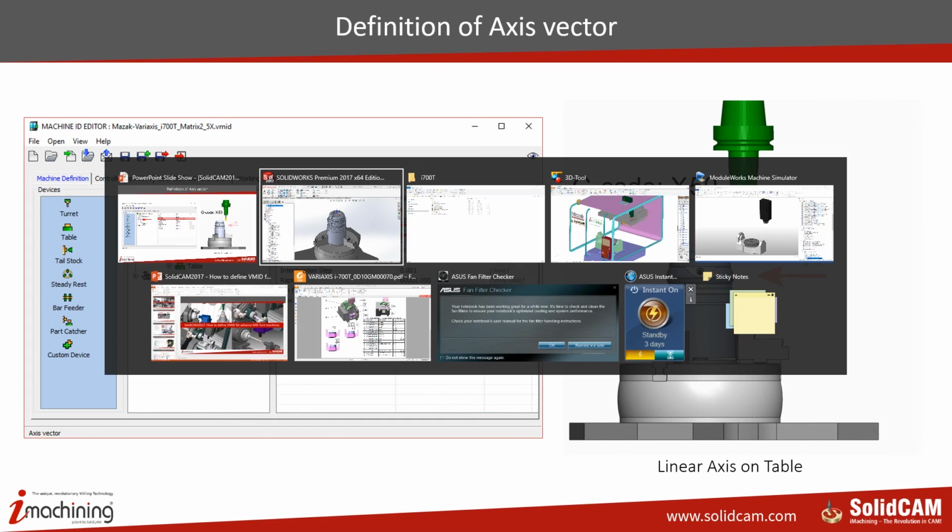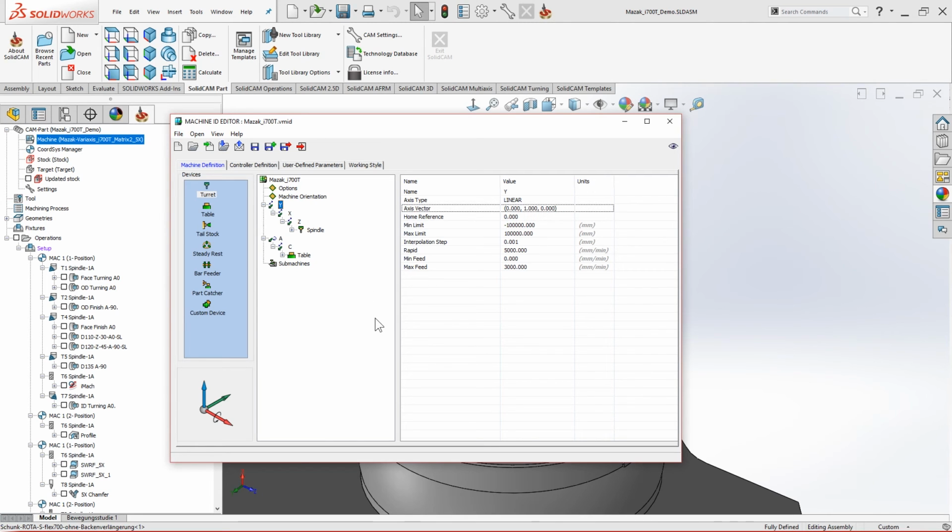Okay, so let me go back to SolidCAM itself. In this example, all our axes are located on the spindle, so all will be positive. So let me go to my X, it's over here, and Z is over here, it's fine.